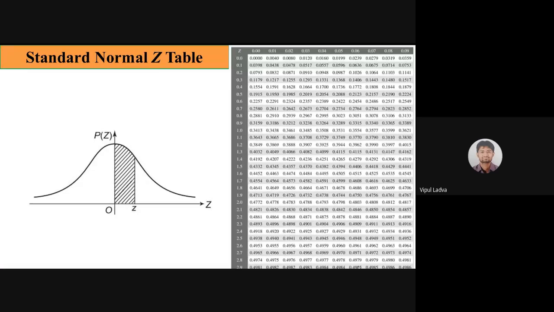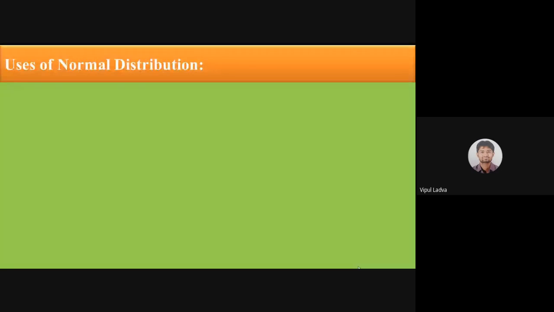And the same standard normal table will be provided to you during the examination. So you are not supposed to memorize all this data. The table will be provided to you in your final examination, or whenever it is needed in the midsem examination. The table will be with you, provided by the exam department. So don't worry. Now, before going to the official examples, let me quickly go through some of the important topics for when we are going to use this normal distribution. What are the uses of this?